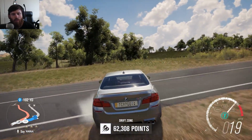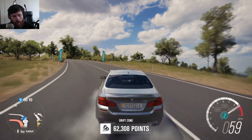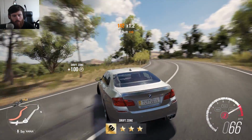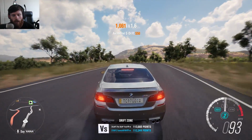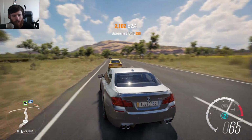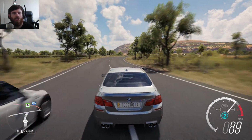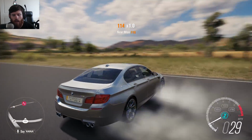Really? See, that's one of those times where you have nowhere to go. You got a traffic car on one side, you got Drivatars on the other side of the road. Again, I think that's another reason why people don't like setups like this, because they feel like they put in so much work on their other setups, and then somebody with an all-wheel drive, 1,500 horsepower, comes in and drives it super lazy and still puts down a high score. So, yeah, I can see where it would make people kind of upset.